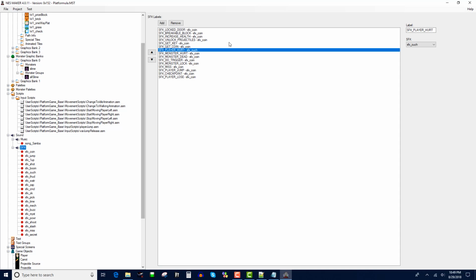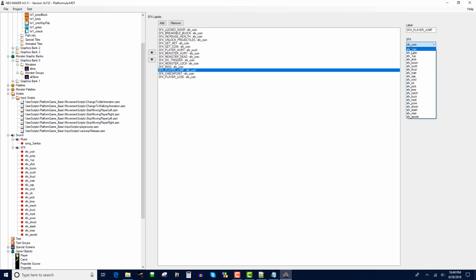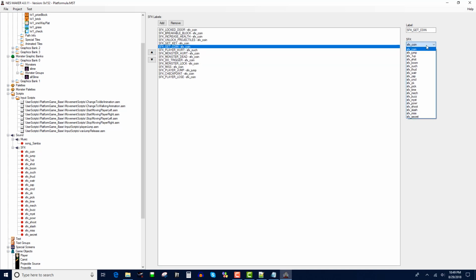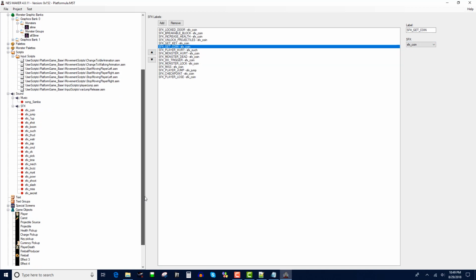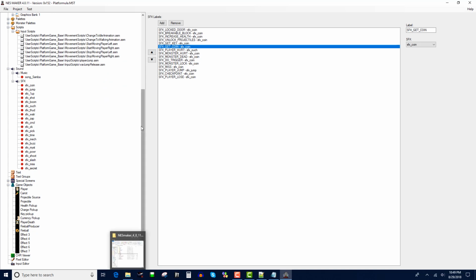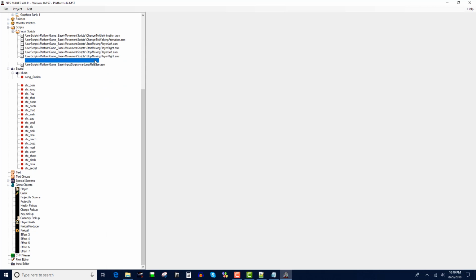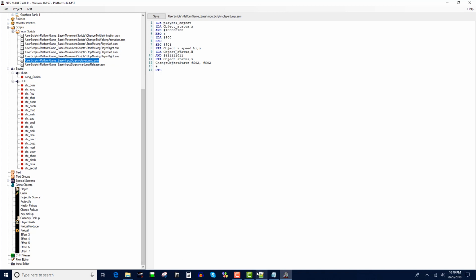Let's just try real quick doing a jump sound effect. So for jump, let's change it to jump. And let's change get coin to coin. Okay. Let's play a sound when you jump. So that would be a really easy thing to do. Here, if I jump, I'm going to play sound. And the sound I'm going to play is SFX jump. I believe that's what I called it. Let me check.